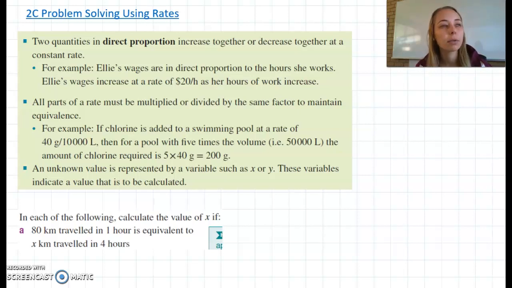Some classic examples of this in the real world would look like maybe you get paid $15 per hour. The more hours you work, the more money you will earn, and that amount of money you earn increases directly proportional to the amount of time you spend working at a rate of $15 per hour. So that's the first bit here, the direct proportion increase and decrease. Another one might be sometimes things decrease at the same time. As one bit decreases, the other bit decreases.